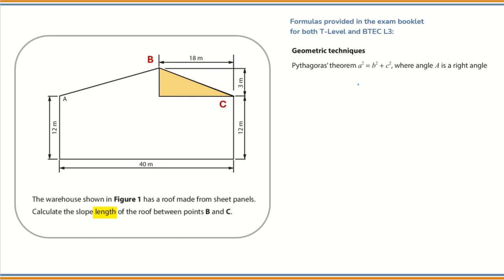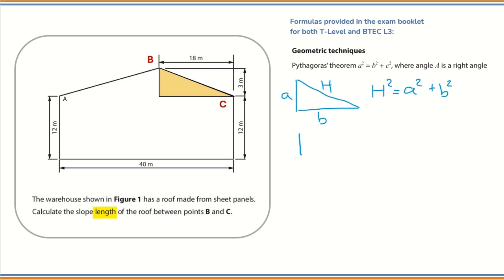In the booklet that you will get at the day of the exam, you have the formula of Pythagoras theorem, but you don't have any diagram, so you need to make sure that you know what is A, B, or C. So I'm going to draw this triangle, and I'm going to call this line H because it's the hypotenuse, and the other two sides are going to be A and B. So Pythagoras says that hypotenuse squared equals one of the other sides squared plus the other side squared.